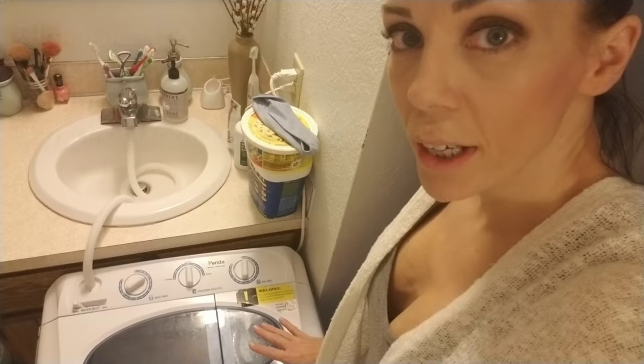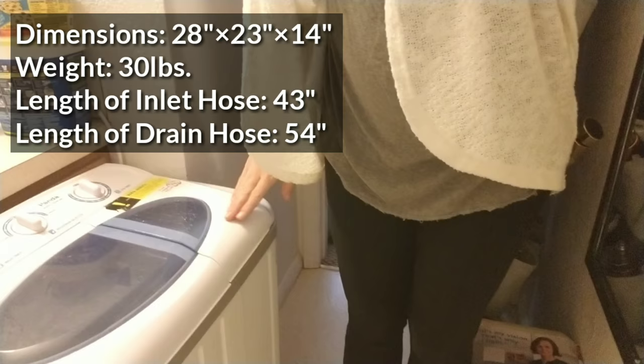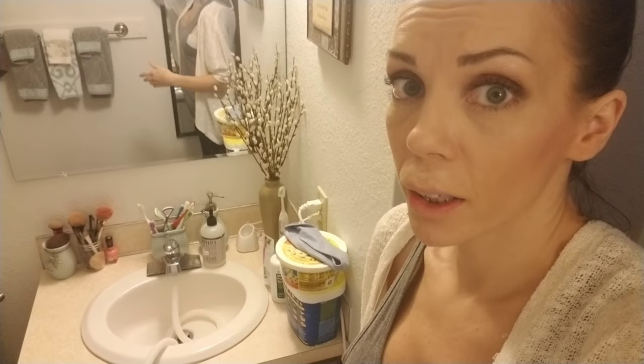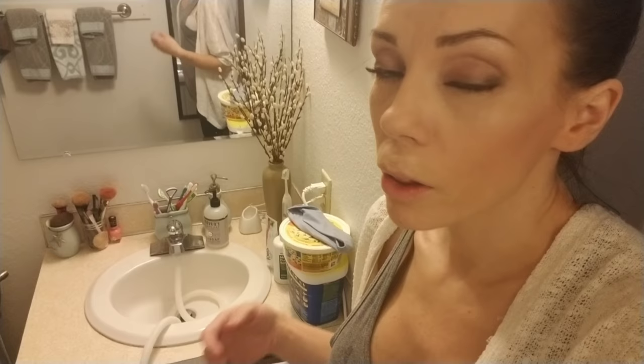One of the other most common questions was: is it heavy, or can you move it yourself? How big is it? I'm 5'8" and here is where it comes up to — about my hip — and it isn't quite as wide across as my counter. I can move it easily by myself, no problem. I've even moved it a couple times when it was full of water, and it's significantly heavier then but I can still move it. I think 90% of people can move it with no issue, unless you have weight lifting restrictions or a really bad back or knees.